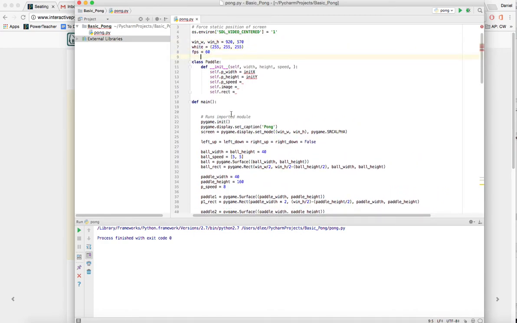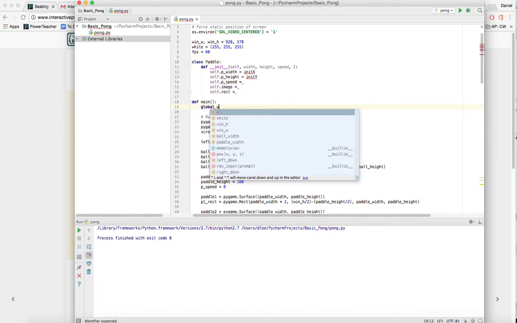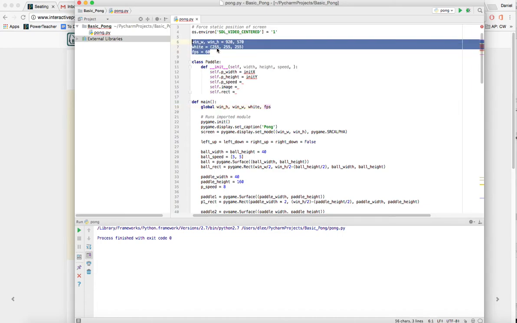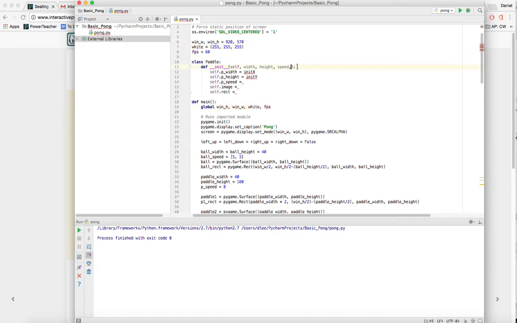If I make them global, then I need to say global win_height, win_width, white, and FPS. What does this do? It signifies that whenever I reference these variables, I'm not creating new variables with these names; I am using the global variables that I created earlier. So I won't need anything else, just the width and height of the paddle and the speed of the paddle.